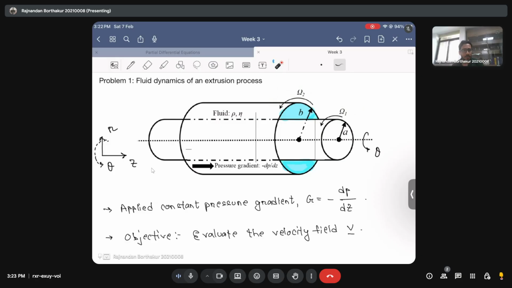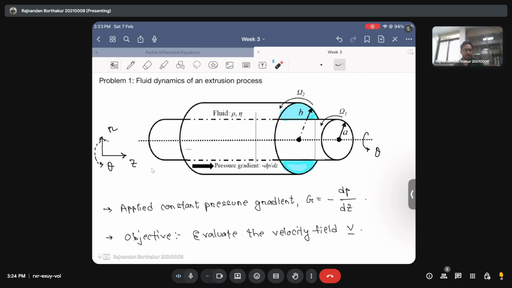And then we have the molten material, or the fluid, which is inside the annulus of these two cylinders. And you can see by this blue color that the fluid is inside this. And of course, these cylinders are rotating. Typically these cylinders rotate because you don't want the molten material to stick or get accumulated in a particular space. So you provide a constant rotational velocity to these cylinders. That's typically the standard process of how this kind of extrusion takes place.